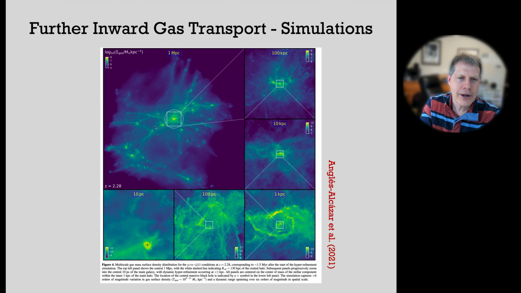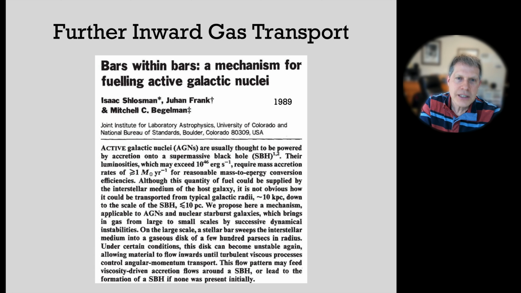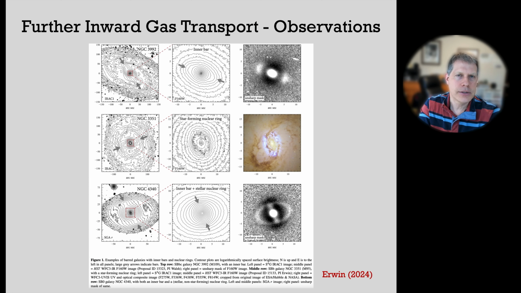Okay, so that's the theoretical calculations and the theoretical expectations about these nuclear bars, but do we see them? And the answer is yes, these have been now seen and studied in some detail, and much further work is ongoing. Here is just one nice example. Here are observations of what they refer to as the inner bar, which would be the same as that nuclear bar, where they show a large-scale image of a galaxy. Then they show, from Hubble Space Telescope imaging, sharp imaging of the nuclear region. Here is an inner bar structure, and here is the structure revealed in an unsharp mask image. Here is a nuclear ring shown in this particular one.